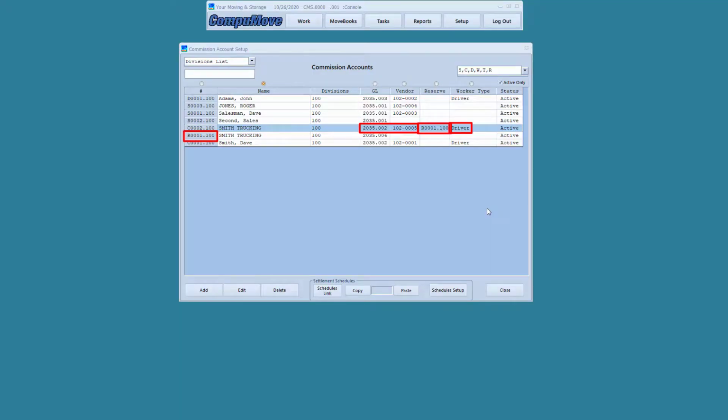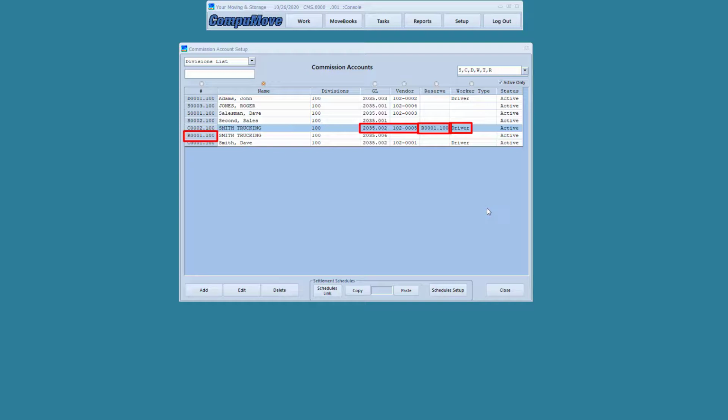So there's a fair amount going on there, and the commission account list actually ties together general ledger items, worker resource items, expense items, and commission account and vendor account items all in the same place.